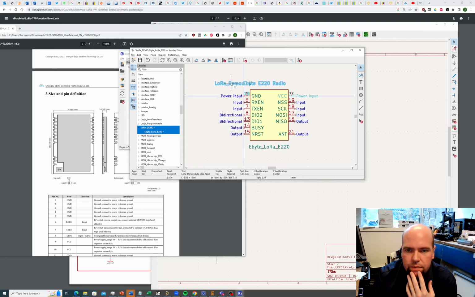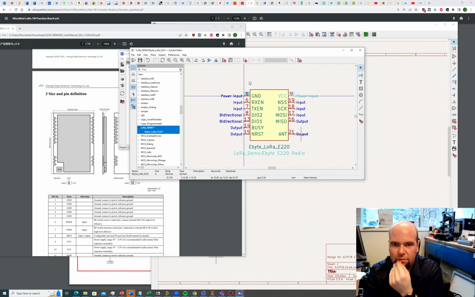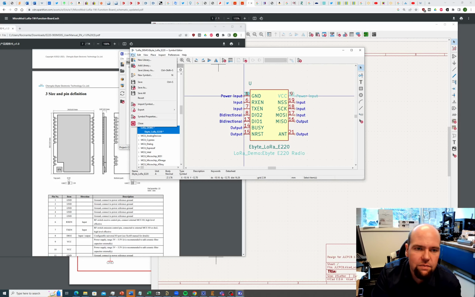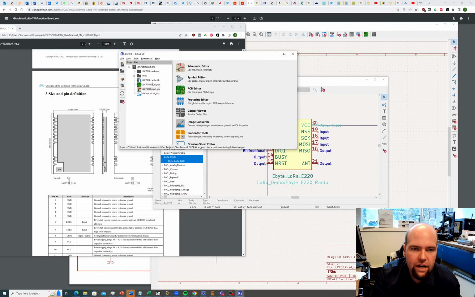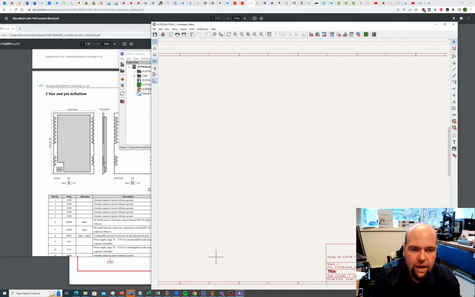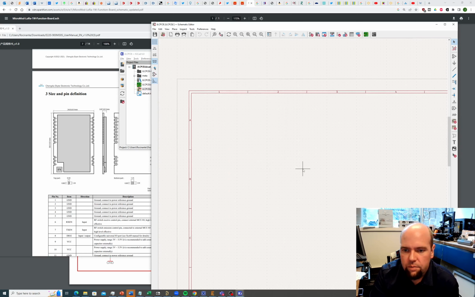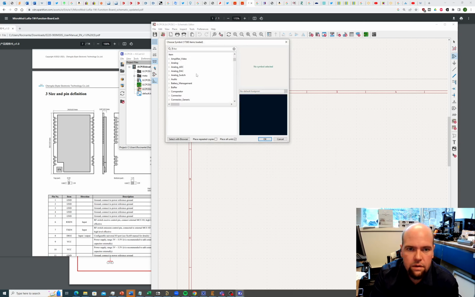Okay, so now it added an extra little thing, which is our default footprint, which is fine. Now we have a default footprint attached, and we can save that too. Let's go back to our schematic. We're going to place this part in our schematic. Scroll down to our demo library.